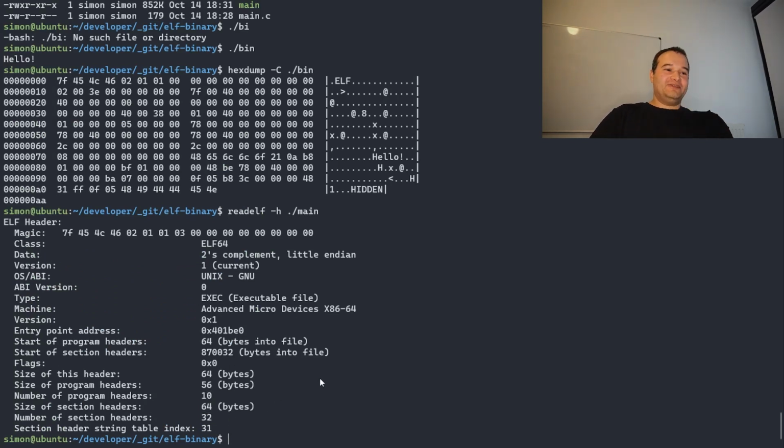Oh, I want to mention something. You can put this into GDB or look at it with objdump, because those rely on section headers. I don't want to get into this now, but as you can see, for the kernel itself to load and successfully run this binary, it needed only the program headers. Okay, thank you for listening.